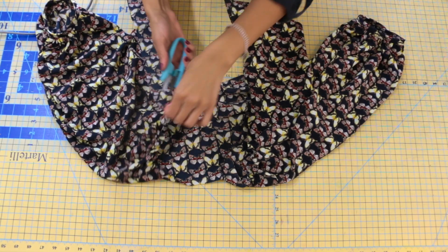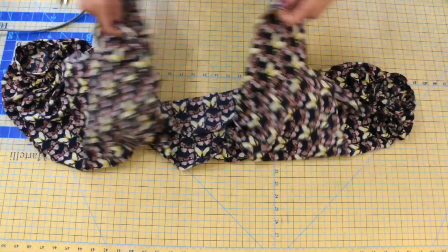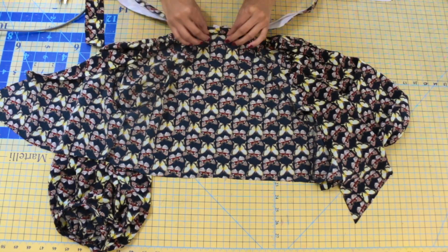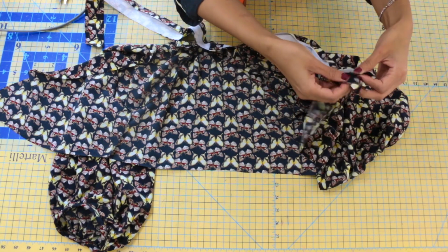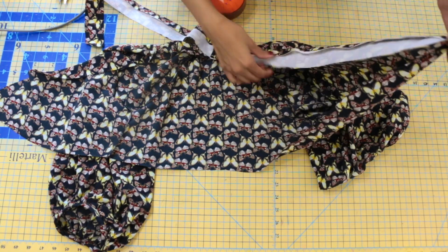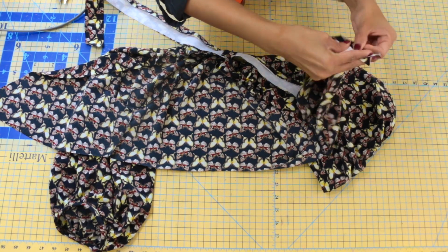Go ahead and neaten any loose threads that you may have, and also press your fabric at your ironing table. And then we're going to pin our interfaced neckband piece with right sides together along the entire neck of the bodice. So you want to pin first starting at the back and then at the lower side of the bodice, and then you just want to evenly pin the neckband in place all the way throughout the neckline.